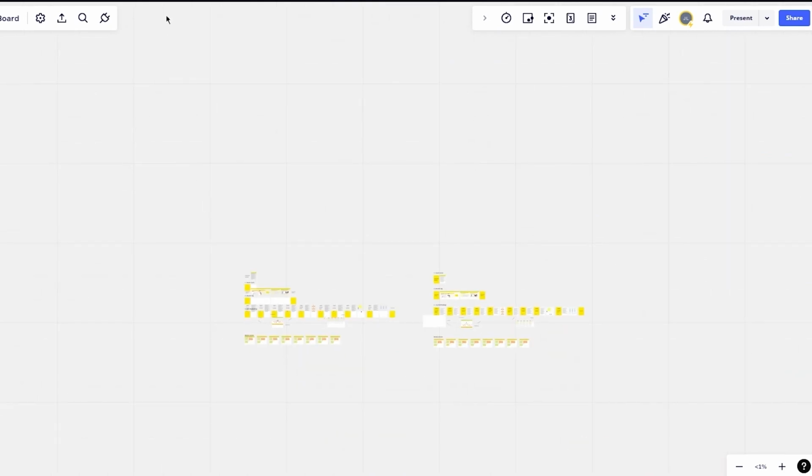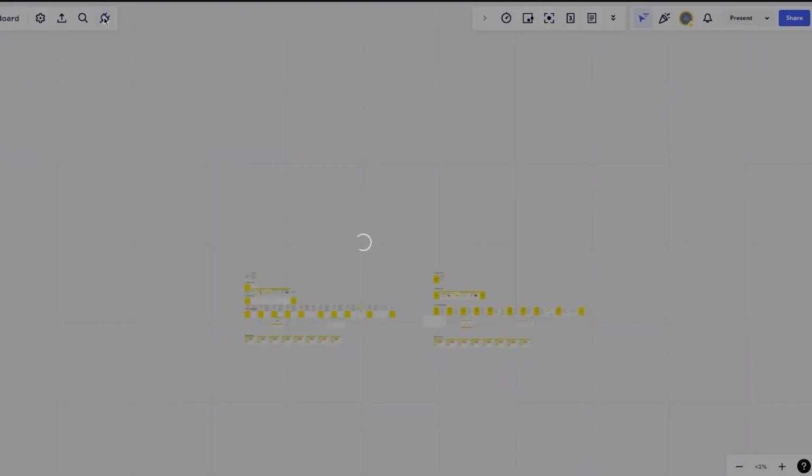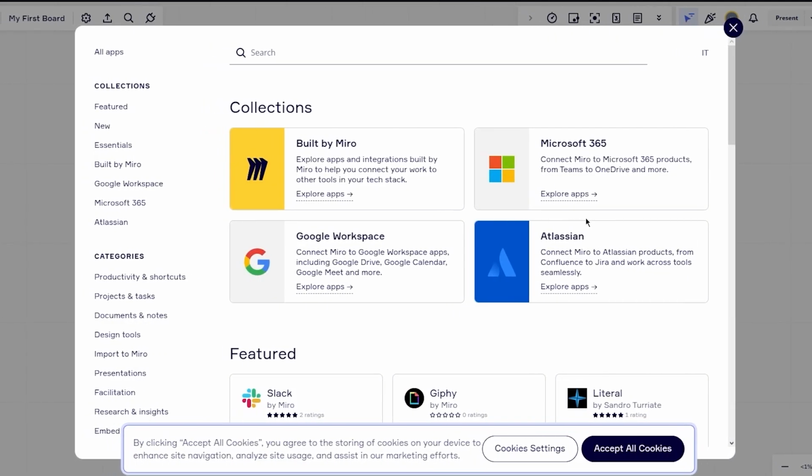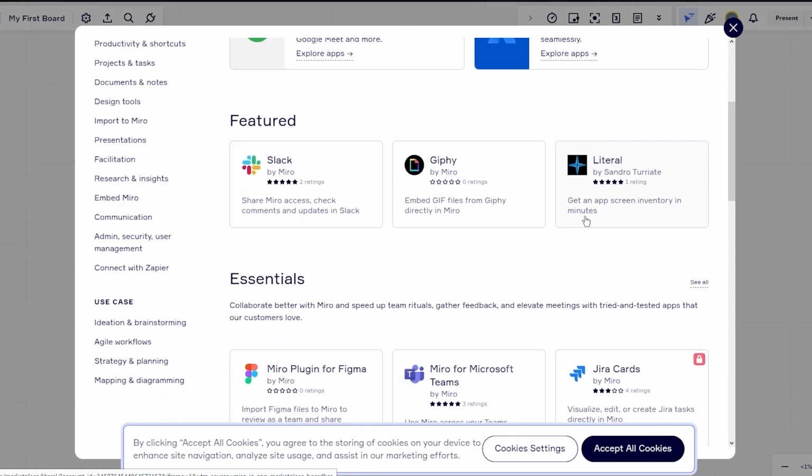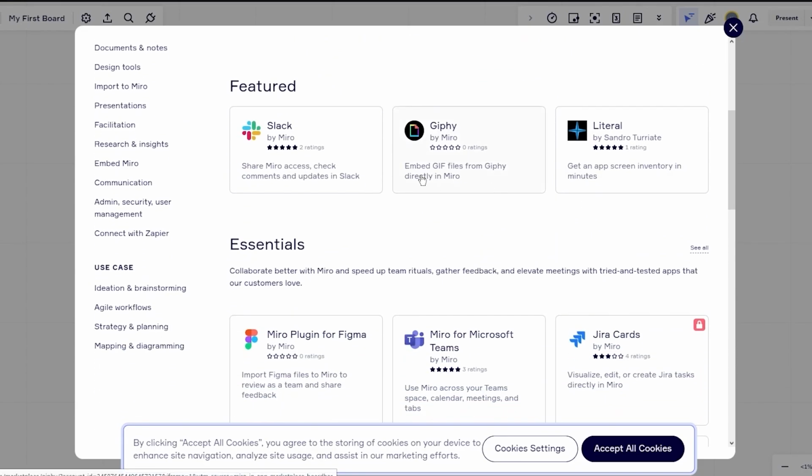And obviously, as we go into our integrations and apps, here we are. Here's your explore apps and integrations section, where you can see all the apps and integrations you have and what you can do if you actually use them. Here you have Microsoft 365, Atlassian, Google Workspace, and under featured, you have Slack, Giphy, and Literal.